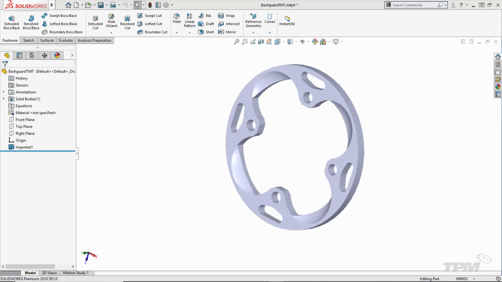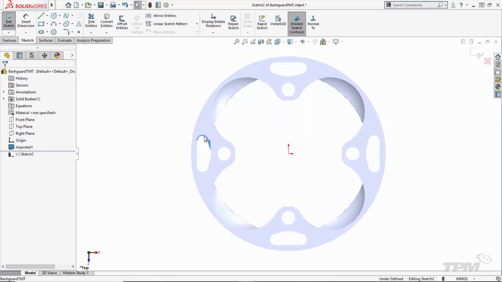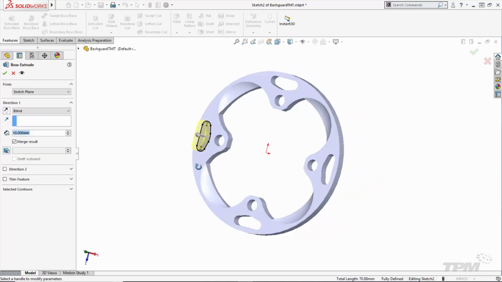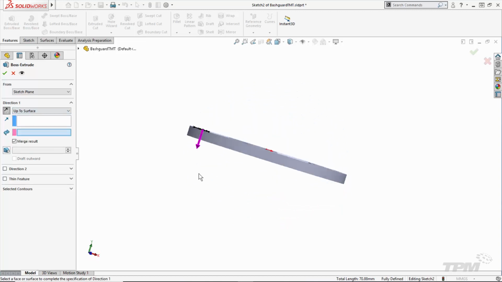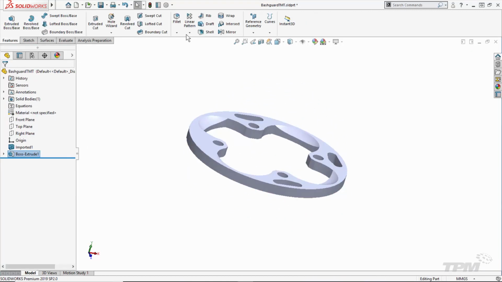While I don't have features in my feature tree to edit, if I think of the model in terms of faces and surfaces, I can use the direct editing techniques to make the changes I want instead of remodeling the whole thing. To fill in the slotted holes, I can simply start a sketch on the top face and use the almighty Convert Entities tool to convert the model edges to sketch parameters. From there, we can create a feature just like normal and merge it together with the rest of the model.